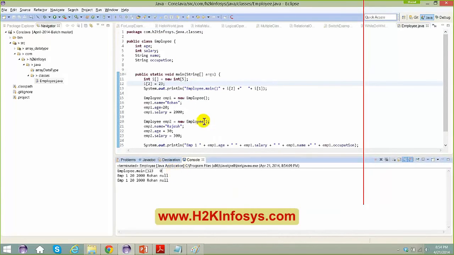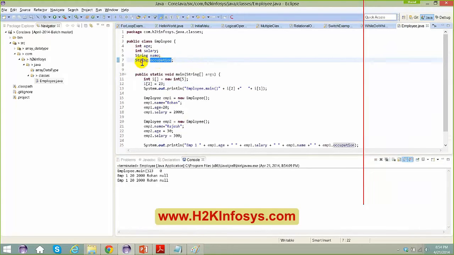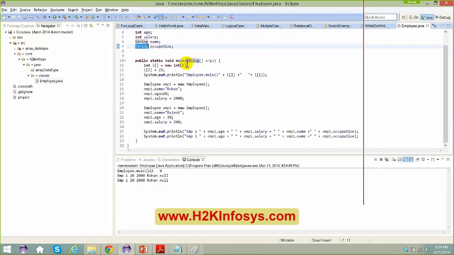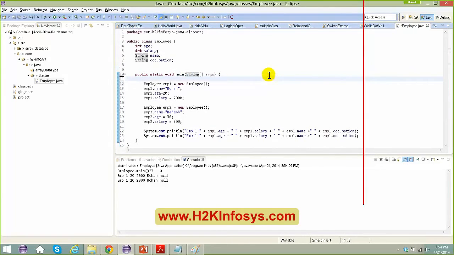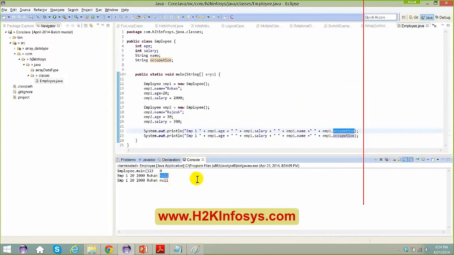The same way, the default value, if you do not give it for a particular object here. String is kind of a class again. The way you have Employee, the same way you have String also as a kind of a class here. So just delete this. For that reason, as we have not given any value to the occupation here, we are getting a value as null. So always for an object, if you have not initialized anything, you will get a null value.